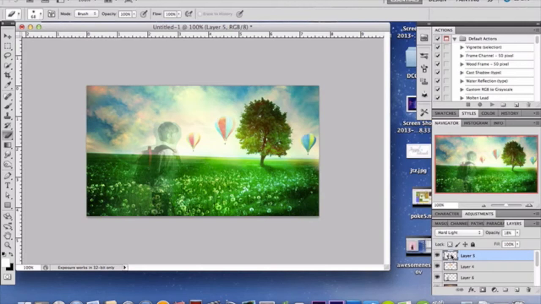Textures do enhance your photos, and they will give you awesome effects, such as this one here. I didn't even have to go anywhere remotely near a brush, well, except for the eraser brush. That doesn't really count. But yeah, that's essentially what you do. That's how you blend stuff together using textures.